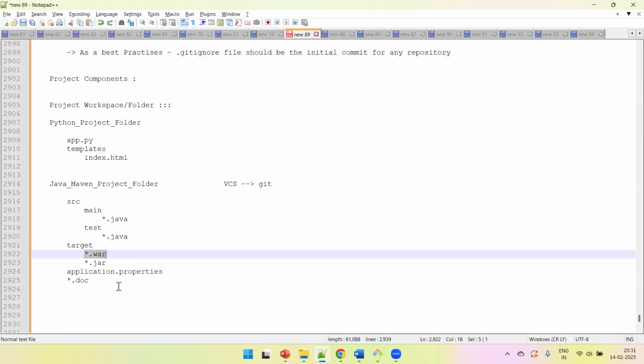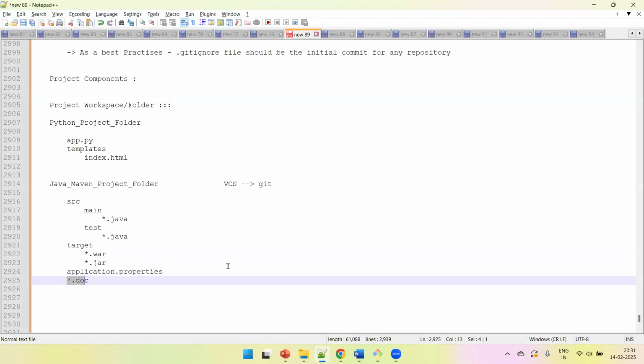Let's say I have a war file available here. I just ignored it. But what if I add it to my local repository? Will it cause any impact? What if I add this doc to my local repository? Will it create any impact? It purely depends upon the application's architecture.